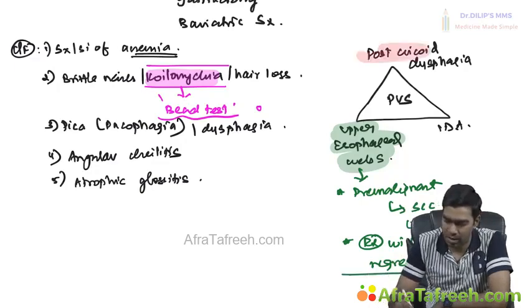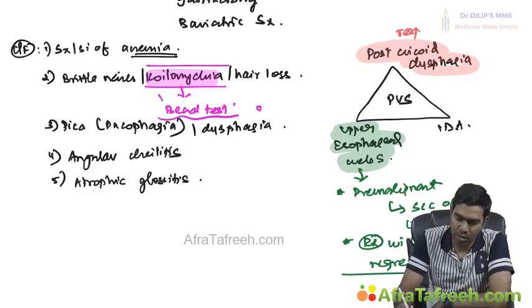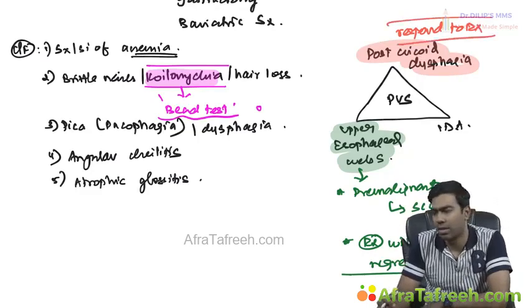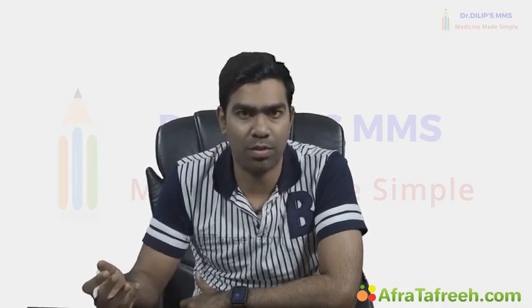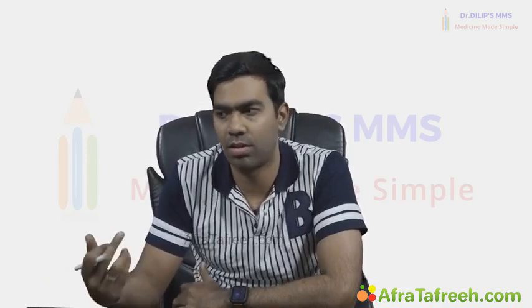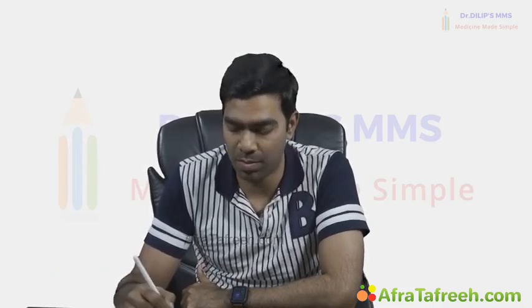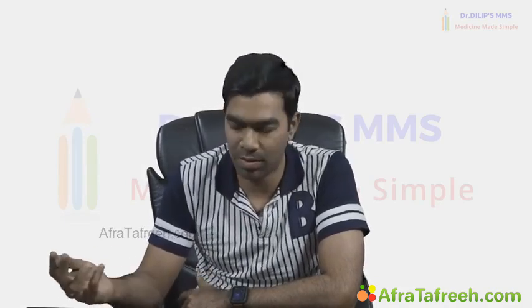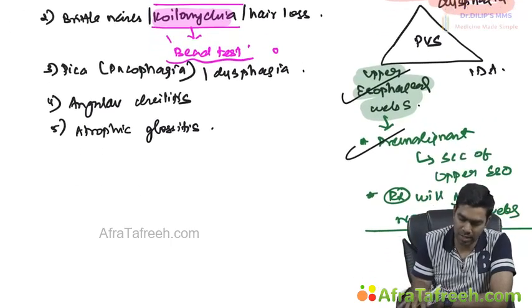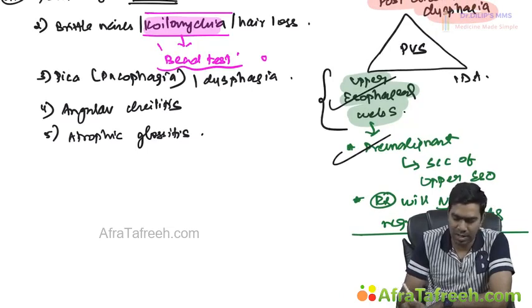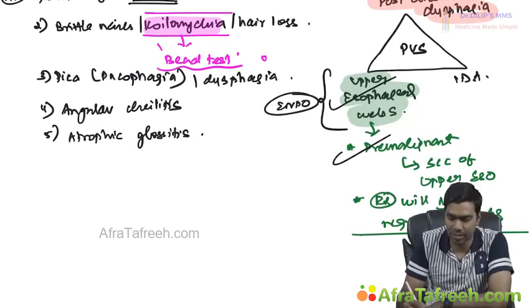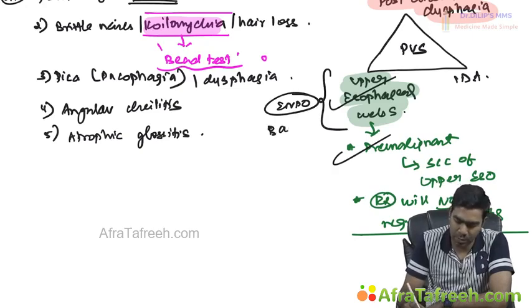But remember, the dysphagia will respond to treatment. The dysphagia usually responds to treatment with iron supplementation to an extent, which means the mechanism of dysphagia is not only due to the formation of webs, there is something else also causing dysphagia, which we don't know. So dysphagia responds to treatment, but the webs do not completely regress, and there is also a risk of squamous cell carcinoma developing from these webs in the upper esophagus, which is very, very important. And these webs are easily determined by endoscopy, as well as by your routine barium swallow. It's not that difficult to find these webs.